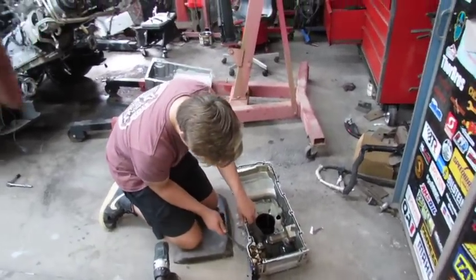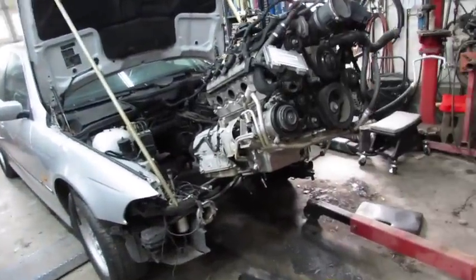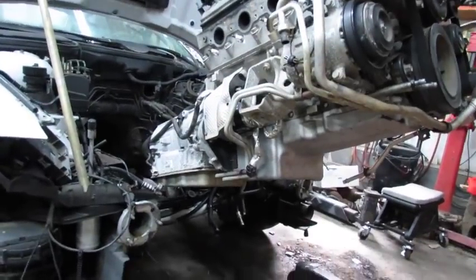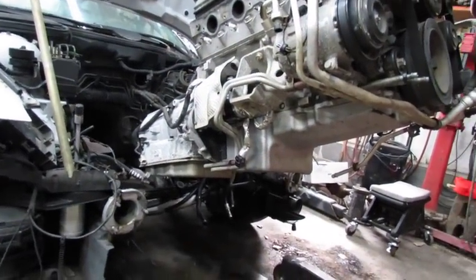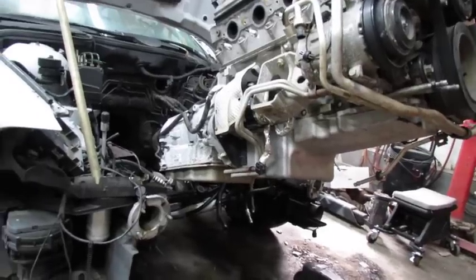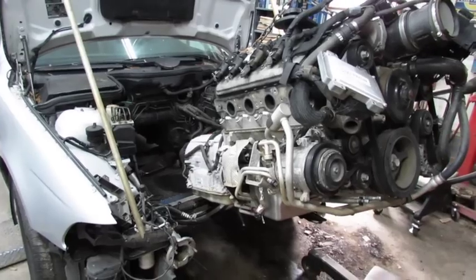Alright, carry on. Alright, the moment of truth is here. We've put the other oil pan on. Actually, we haven't. He has. Yes. And we don't have no pickup in it. We only got about 4 bolts in it. But that's going to allow us to see what we need to see. We hope.